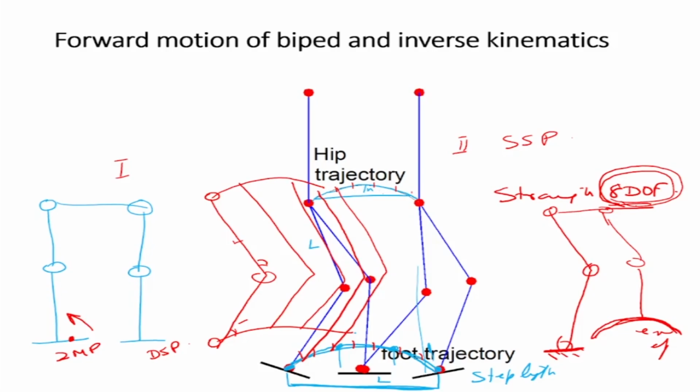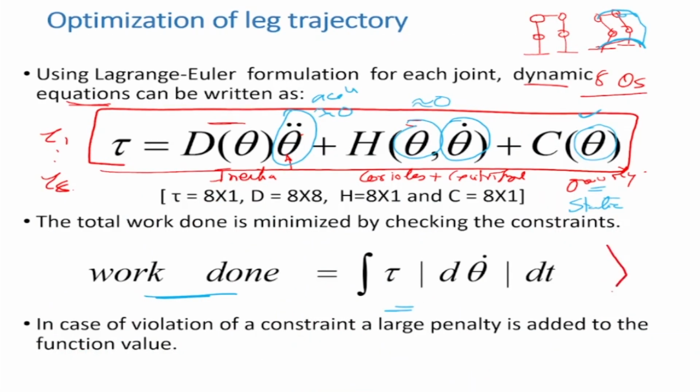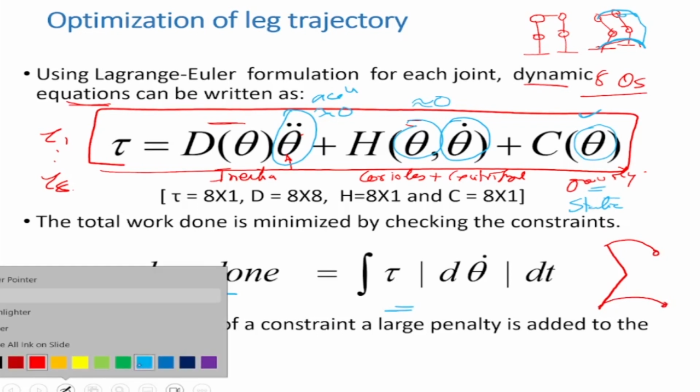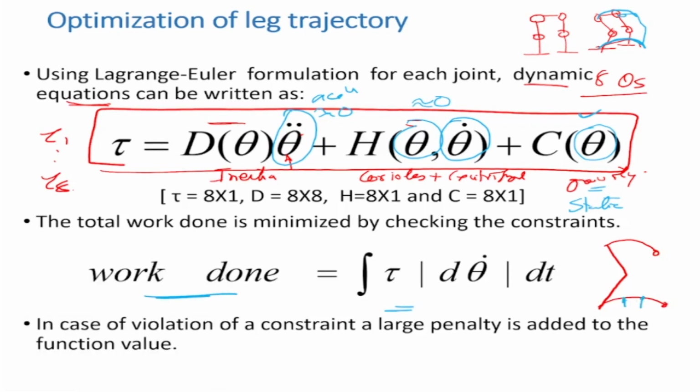So from geometry, we can solve it very, very easily by simply saying that when the leg is moving forward, this is one leg, the hip is moving forward like that, and this leg is moving like this. We know the start point and end point. What we are doing is we are finding these 2 points. We are assigning these 2 points in the optimization. Hip trajectory is fixed, and we are dividing this into 10 or 20 points. And for each of those points, I'm doing inverse kinematics from geometry, and I'm finding those joint angles from geometry, because this point will correspond to that point. So there is only one solution like this, and the other solution is this side. So I don't take this solution, I take only that solution. So geometrically, it's very easy.